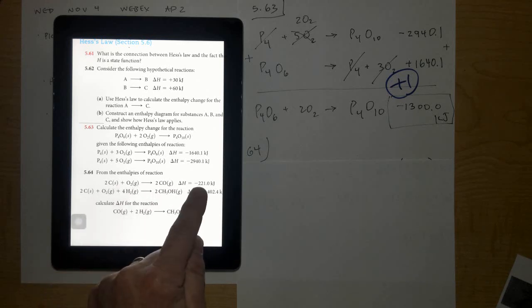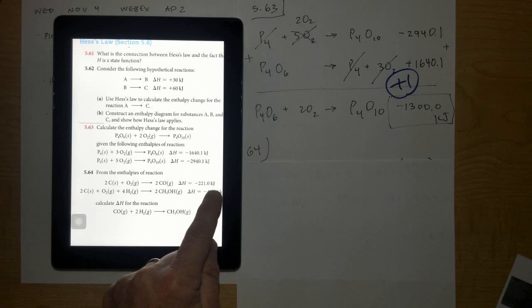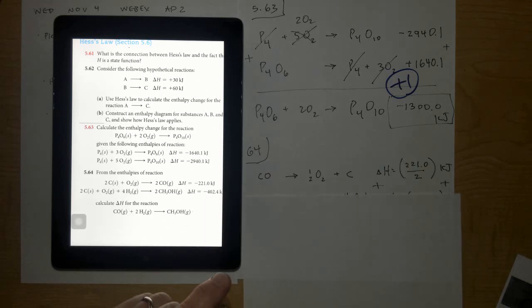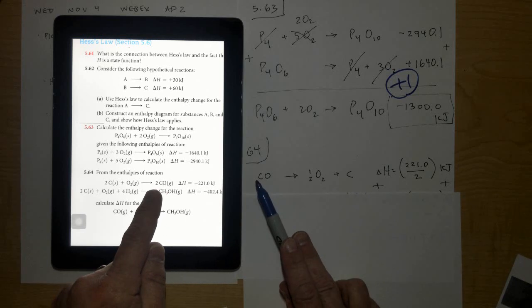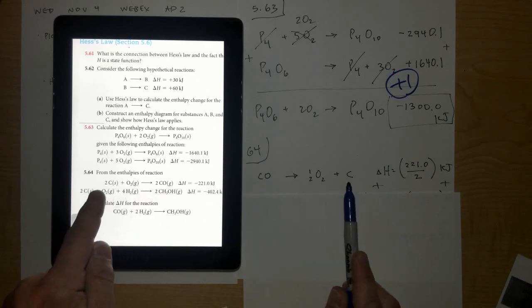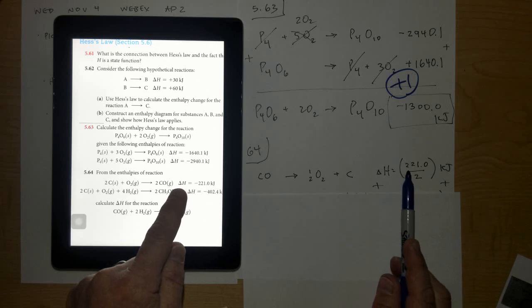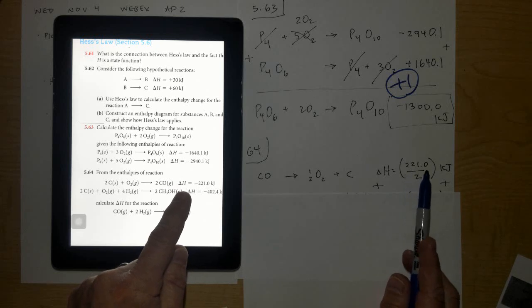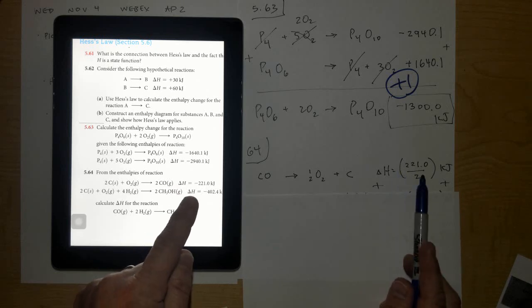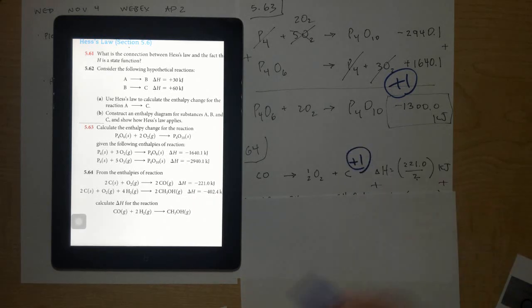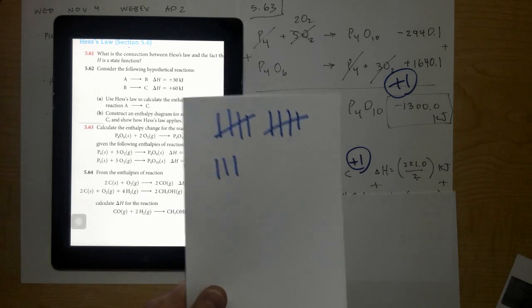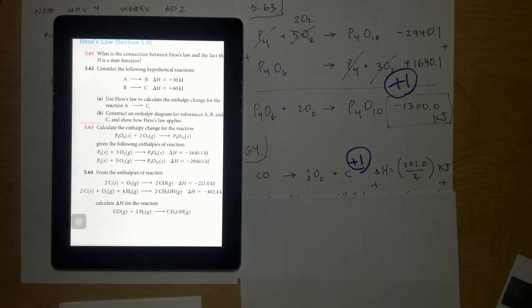Remember, when I flip the reaction, it's going to be positive, and then I'm going to have to divide that enthalpy by 2. And so I flip this reaction around, divided it by 2. Now there's a 1 here, there's a 1/2 right here, there's a 1 right here, and this is 2210 divided by 2. Notice it's positive right now. Rewriting this reaction this way is worth 1 point. We are now up to 13 possible points.